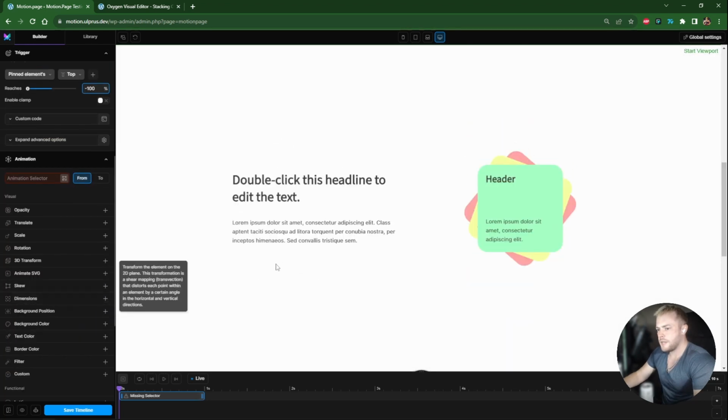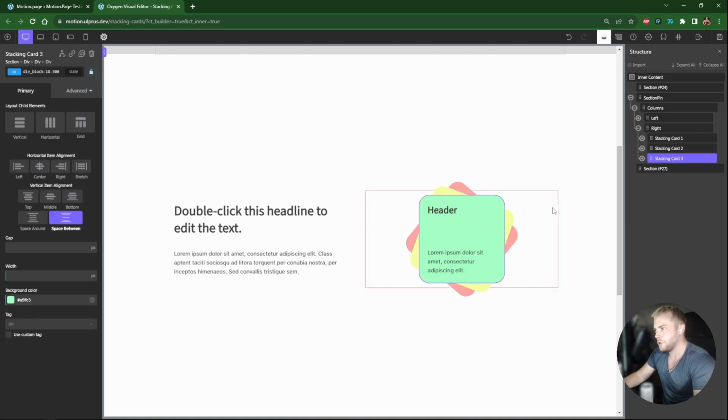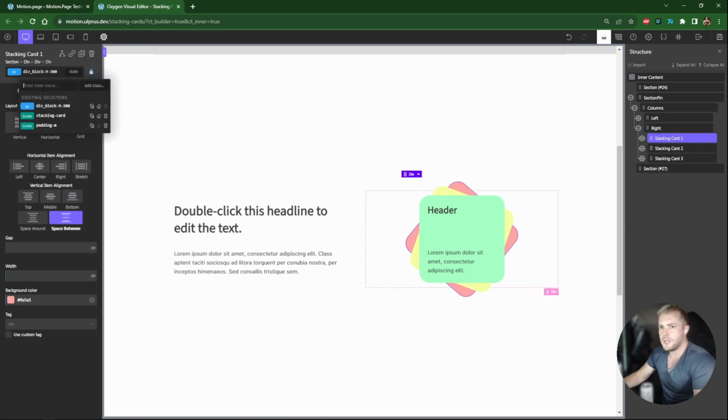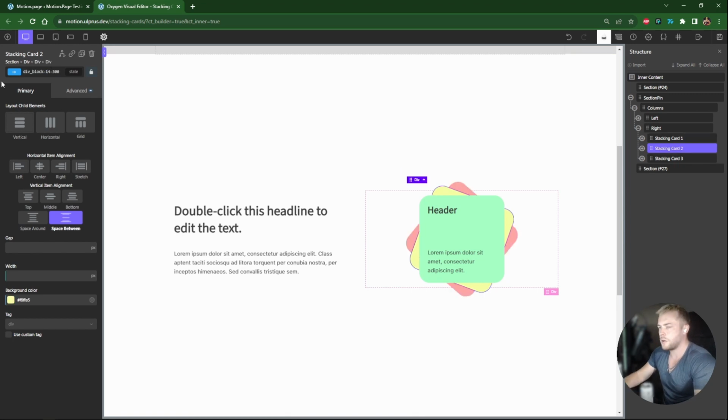So let's create our first animation. What we want to happen first is this card on top. We want this to translate off the screen at the top there. So before we select the cards, I've just remembered as well, we don't have to, but it would be very convenient if we gave these IDs. So I'm going to change the ID of this according to the labels here. I'm going to call this card 1, I'm going to call this card 2, and then card 3.